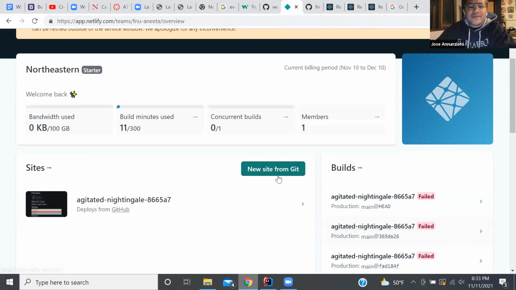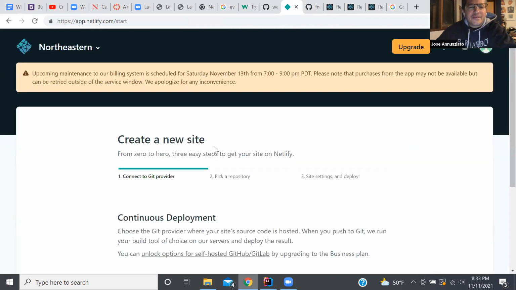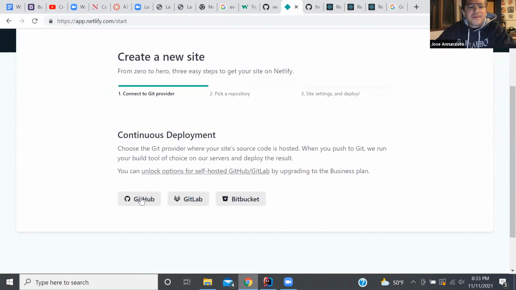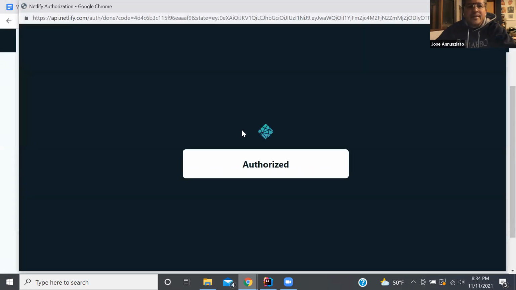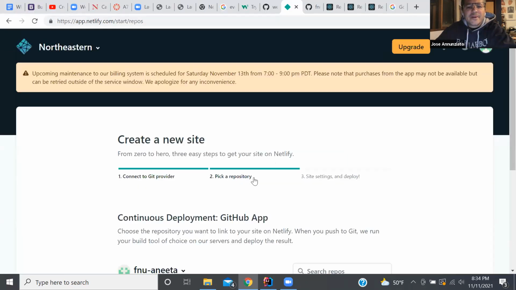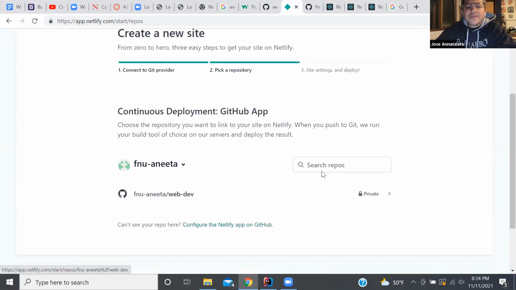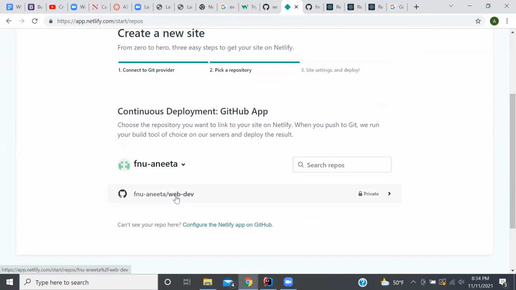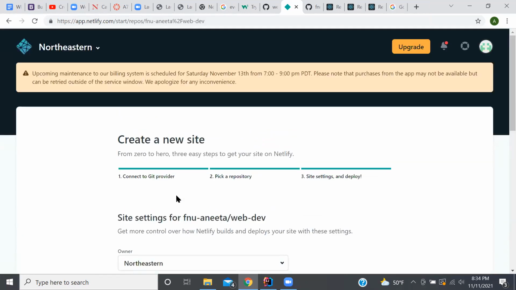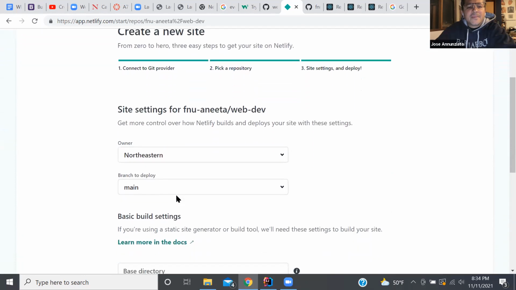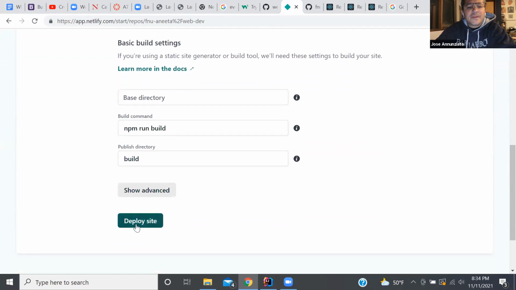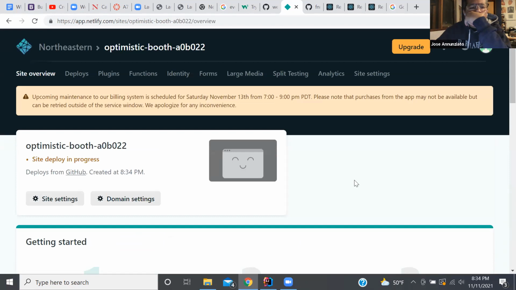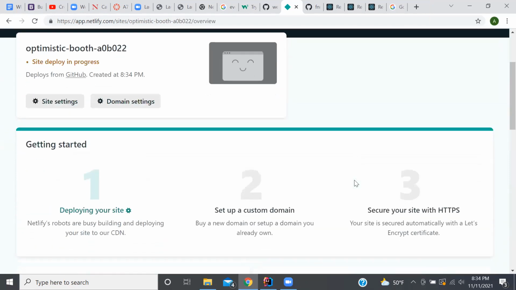Let's see, new site. Do it again from scratch. GitHub. And it's authorized, okay. Yeah, this is the one. It's this one, right? Main branch, base directory, npm run build. Deploy site. Let's see if it gives us brand new errors from the beginning. I like the name, Optimistic Booth.